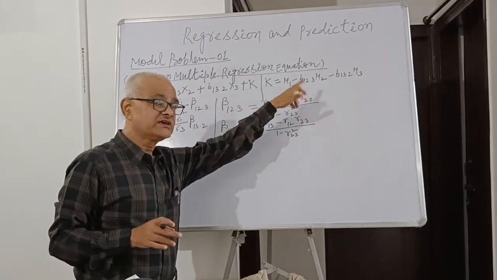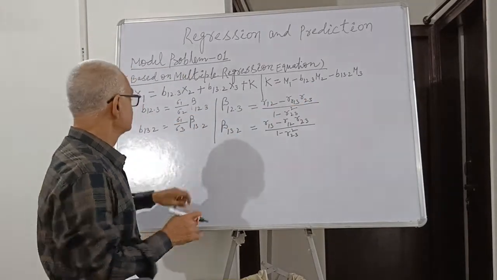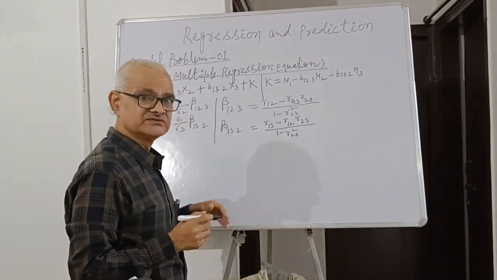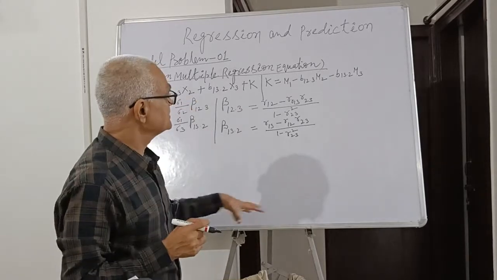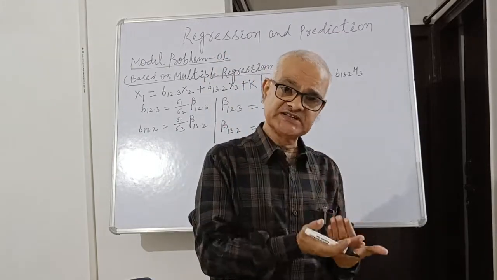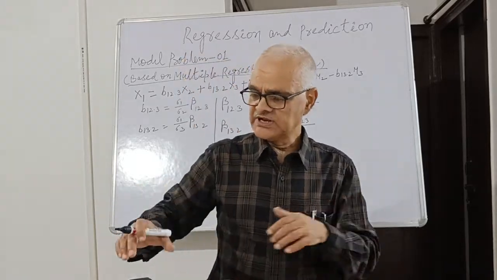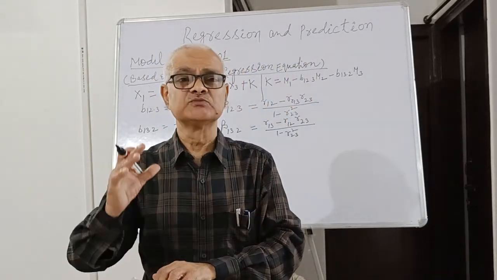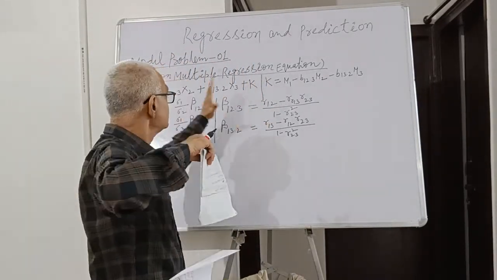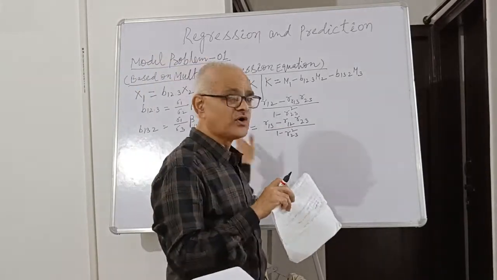and the value of k, again the value of beta 12.3 and beta 13.2. So these are the formulas about which we have already discussed in the beginning part of the lecture, or second part of the lecture you can say. Now by using these formulas, though there is only one equation, in order to find any specific multiple regression equation, we have to solve all these steps.